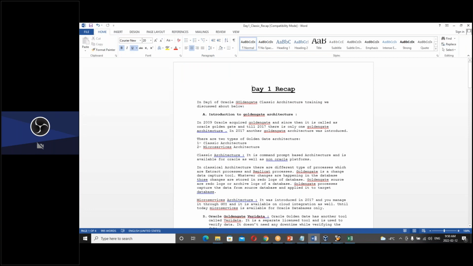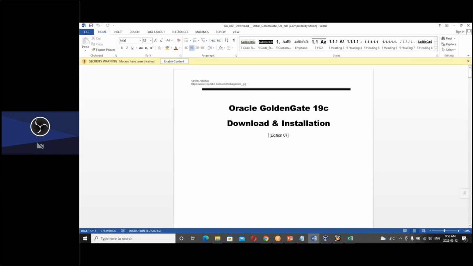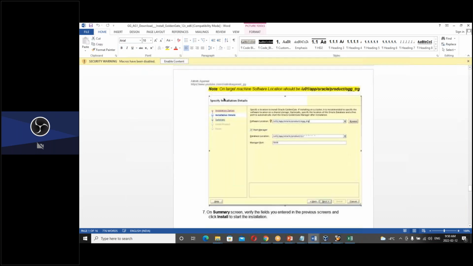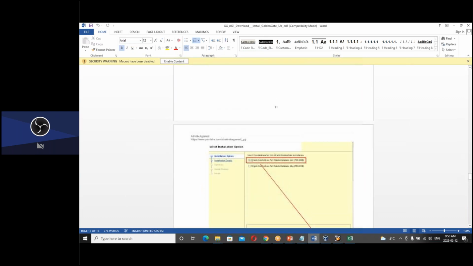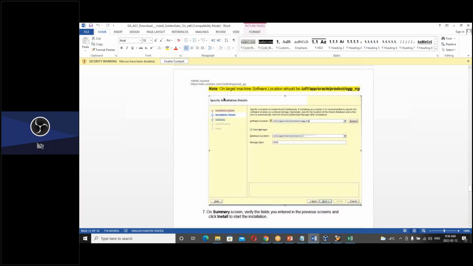In activity guide 1, I have mentioned how to download and install Oracle Golden Gate. There is a step by step pictorial guide. When you download Oracle Golden Gate, it will give you the option to select next on the screen, so you will get it like this.